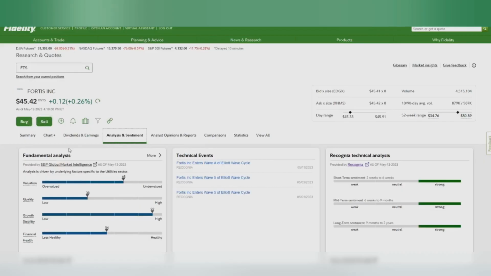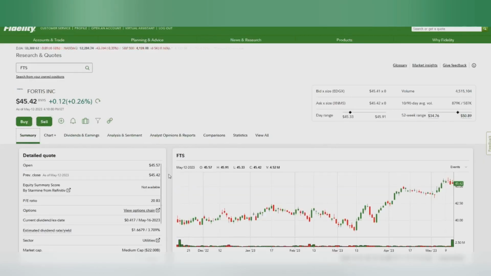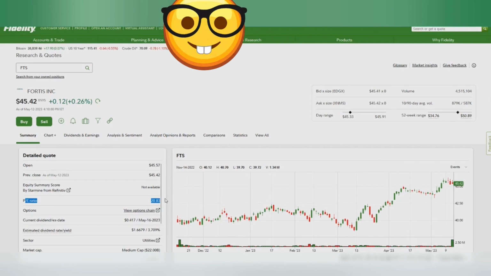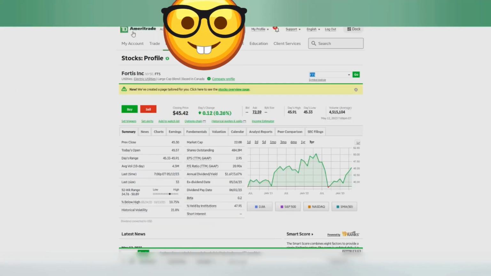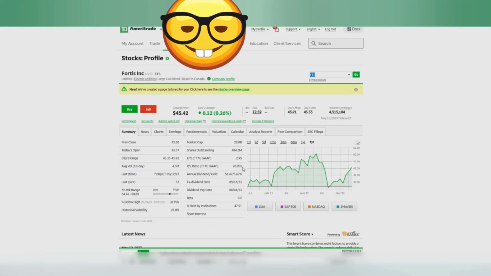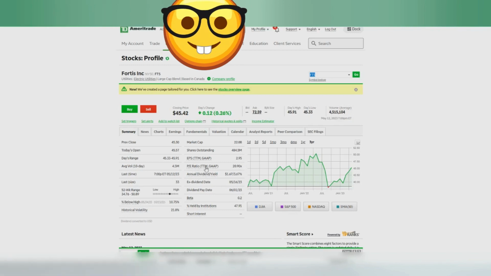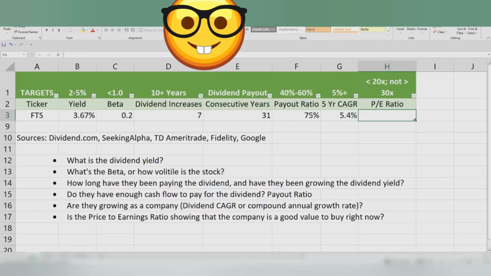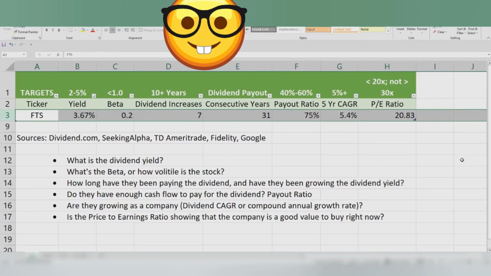20. And again, if you double check that on Fidelity, let's say, you can see the PE ratio here, again, right around 20.8. And you can even double check that in TD Ameritrade if you have this brokerage right here, PE ratio about 20. So let's pick one of those numbers. And so there you have it.